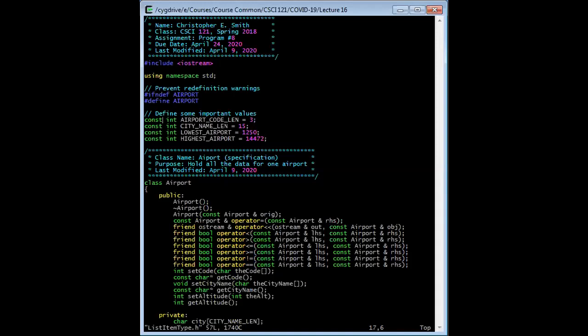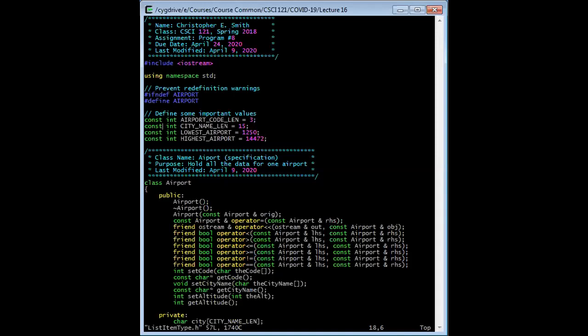So there's an airport code length, and that's 3. If you're familiar with airport codes, those are 3-letter codes. Like ORD is for O'Hare, DTW is for Detroit, MBS, I believe, is for Tri-Cities. And so those 3-letter codes are going to be part of this class.